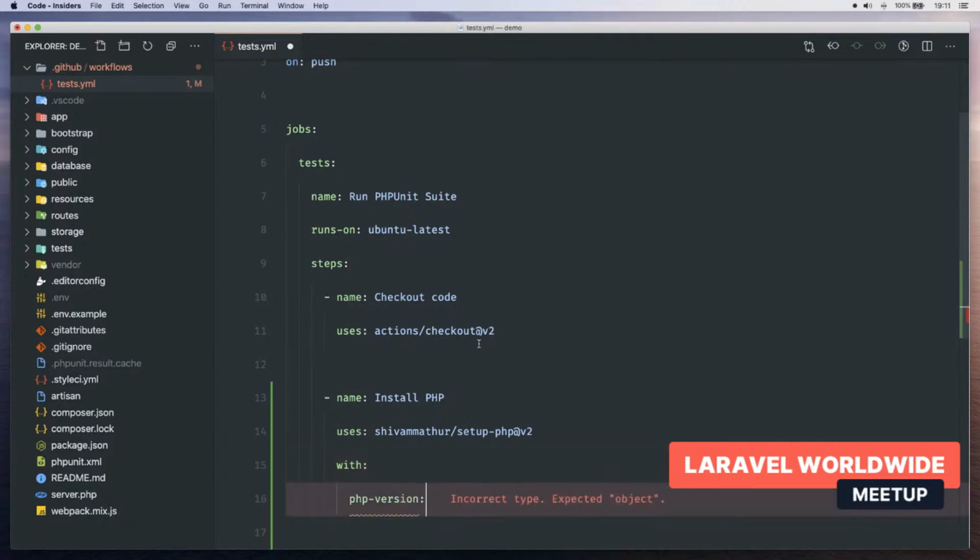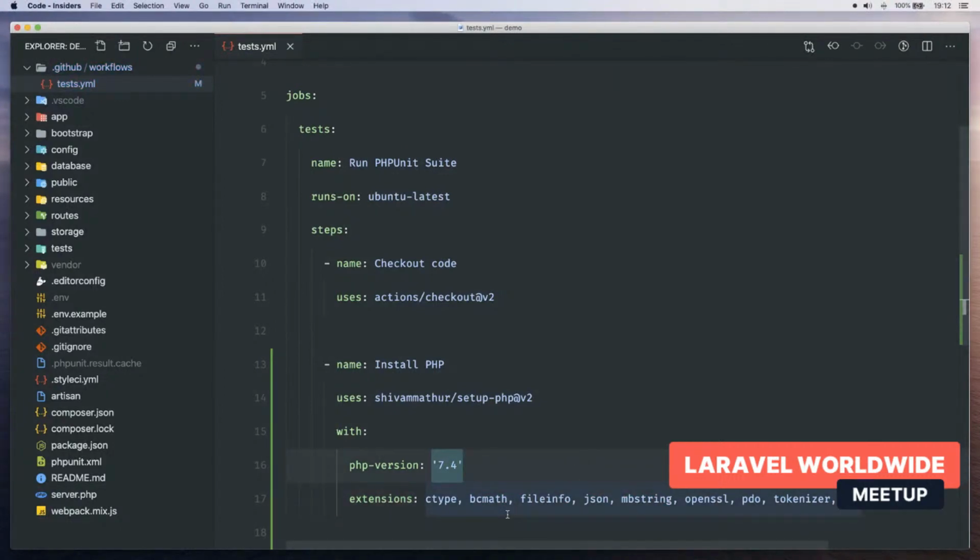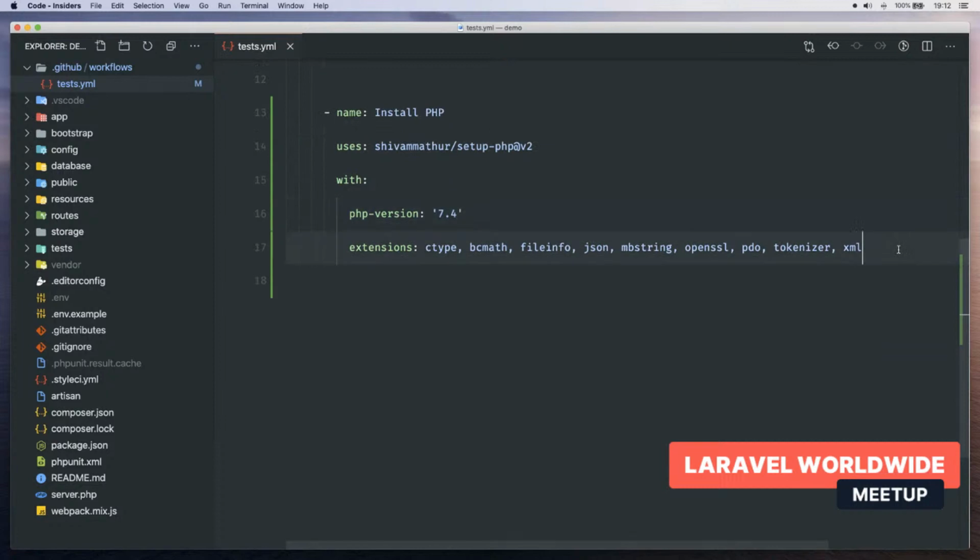So in this case, we're going to say PHP version first. I don't know about you, but I test everything on the latest version, so 7.4 in this case. You can also put 8 here if you wanted to test on 8. You might need to add the RC flags though. Then we're also going to say what extensions we need. So I've got a list of them on my other screen. I'm just going to go over. Some of these do come with PHP out of the box, but I like to add them here just to be safe. So we're not going to commit yet. We're going to do a couple more things before we try and run our workflow again.